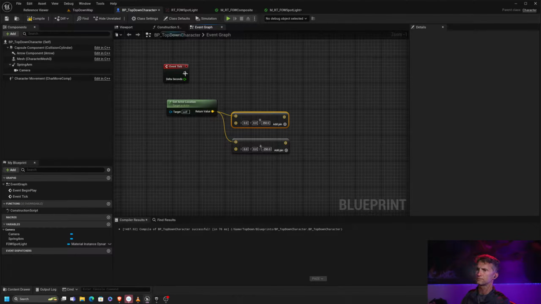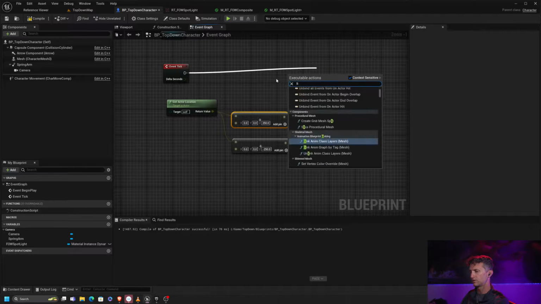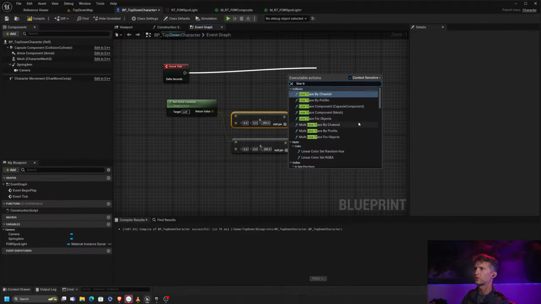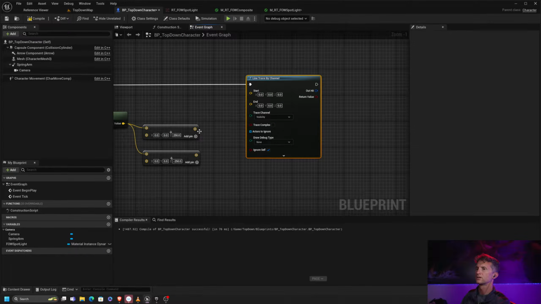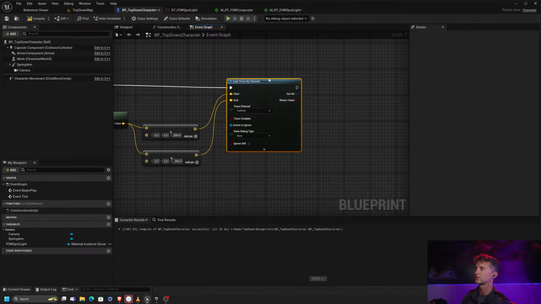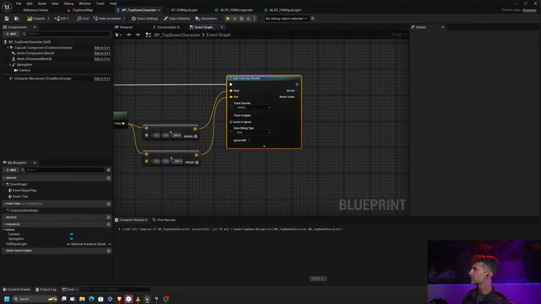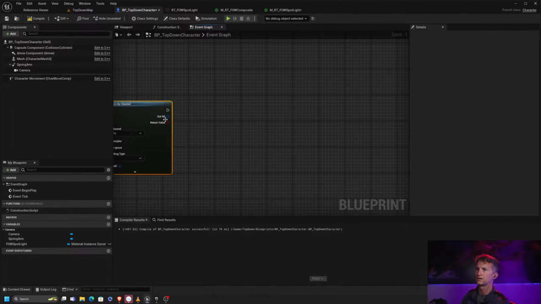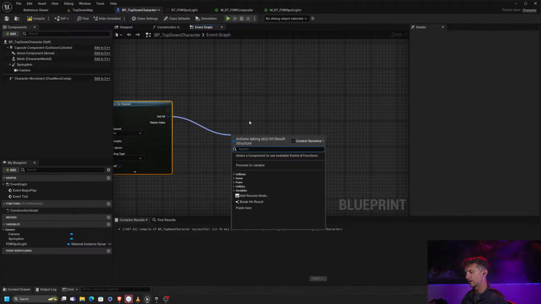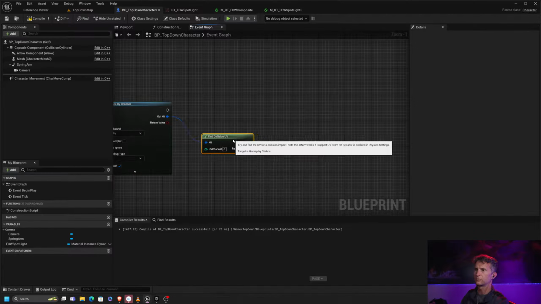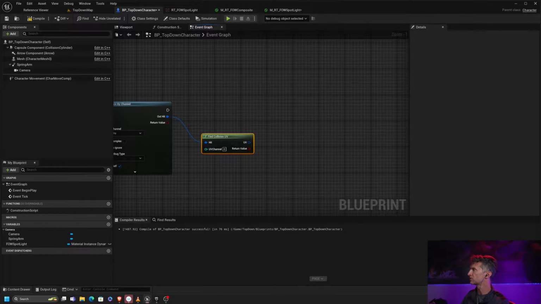And then what we're going to do is a line trace. For time, I would ultimately do this in a different trace channel, but let's do line trace by channel. We're going to cheat this, and we'll see if we have time. We're going to go start and end. And then we'll get our out hit. And from this, let's find the UV position. This gives us our UV position. Okay, and we're going to split this.